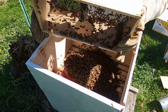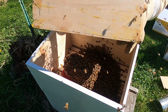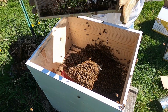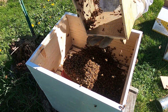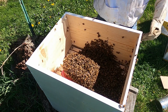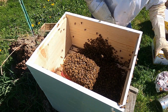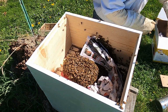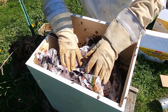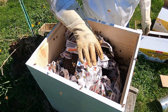We're getting as many bees in here as we can get. I think there are about 3,000. We don't have to get them all out because they will find their way back to the queen. So now we'll just set this aside and these bees will come out later. Now we'll just put some newspaper in there. We want the bees to settle down into the bottom of the hive. That's where they're going to live.